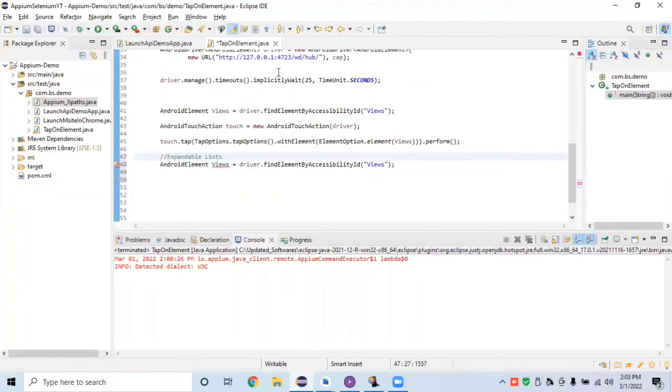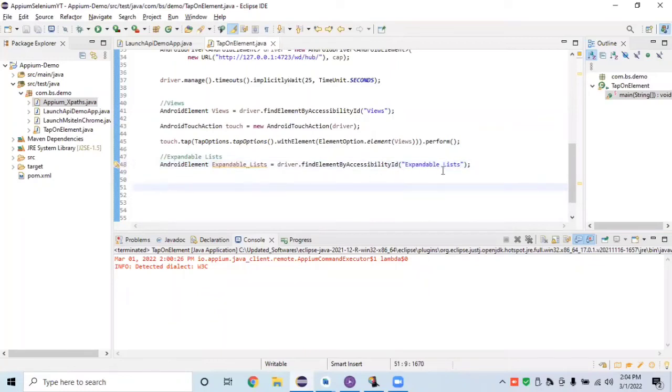Then the table list here as views. Now let's rename it as expandable list and use accessibility ID here.